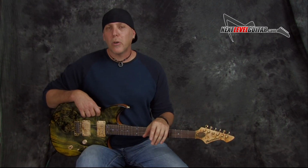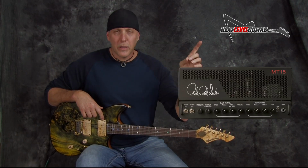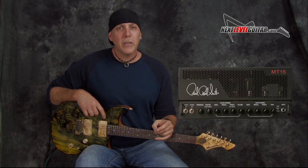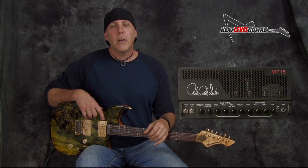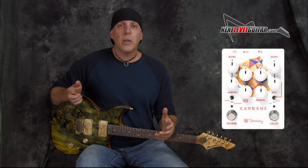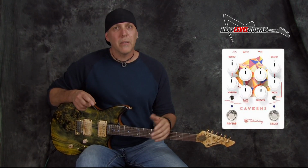I'm playing through a Paul Reed Smith MT-15 tube amplifier that has the big 6L6s in it. I'll put a link to that review also. It's a killer amp at a budget-friendly price, all tube. I'm playing on the lead channel. The gain's about 70% cranked. Fairly low volume, lots of mids, and I'm running from the guitar right into the front of the amp. The only effects I'm using is some reverb and a splash of delay with a Keeley Caverns pedal, and I have that in the effects loop of the amp. That's it. Very simple setup.